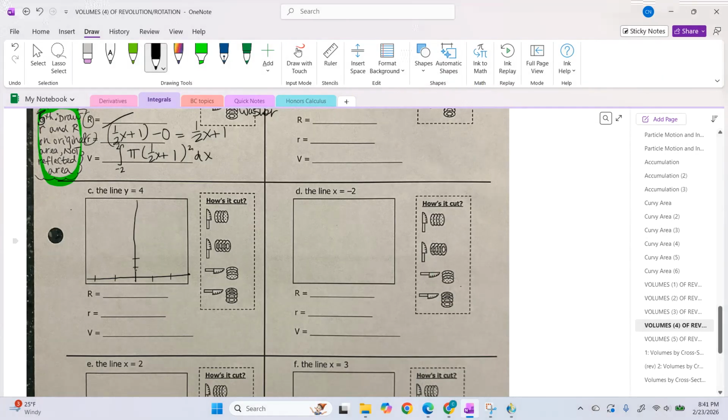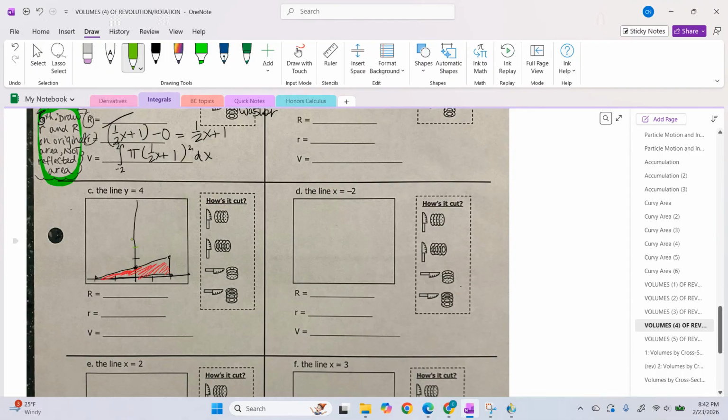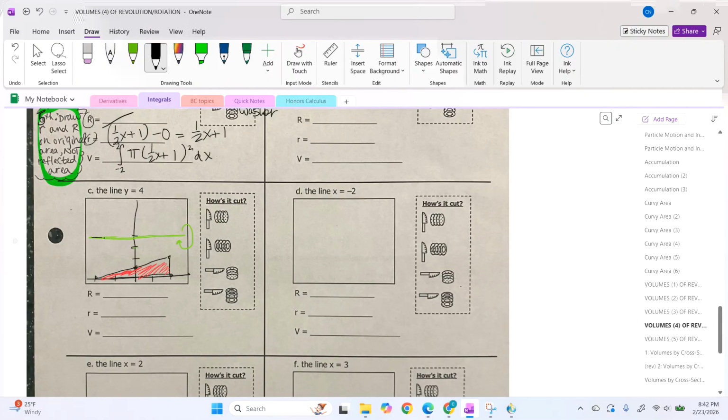Remember, the area stays the same every time. I have 1/2 x plus 1, right? So it looked like that, and I'm going up until x equals 2 and y equals 0. There was our two-dimensional area, and we are going to rotate this around y equals 4. So go ahead and draw yourself a horizontal line at y equals 4, and 1, 2, 3, 4. So there's my line of reflection. I'm going to rotate around that. And let me make this darker so you can actually see it.